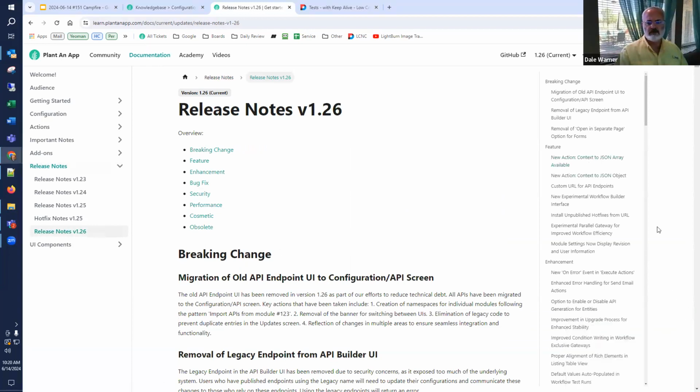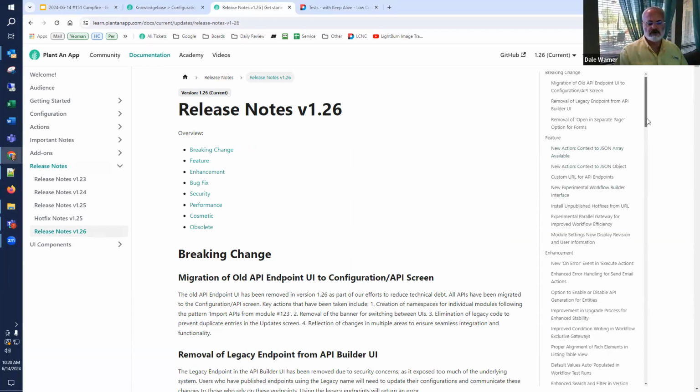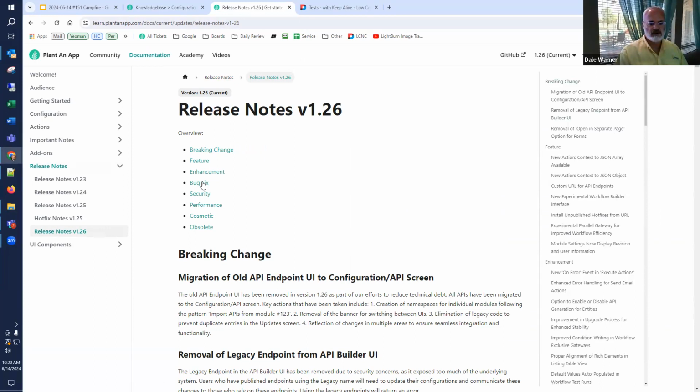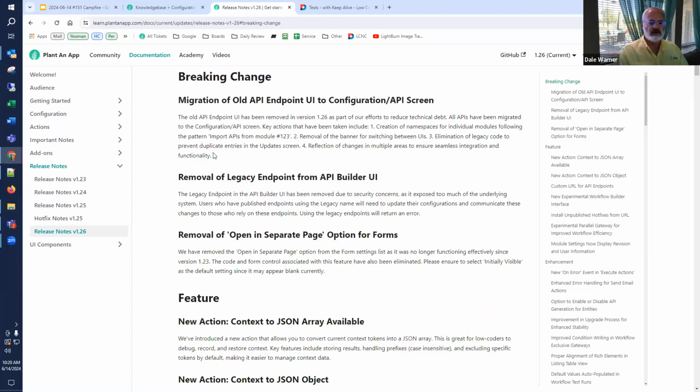As most of you know, we've been more than a year working on this version. So we've got a big long list of things: breaking changes, features, cosmetic, all kinds of stuff. So lots of good stuff, and I always advise that you take a look at the breaking changes. Those are the things that you really have to think about. But I'm pretty sure that that's not going to bother us here, or at least that's what I'm going with.